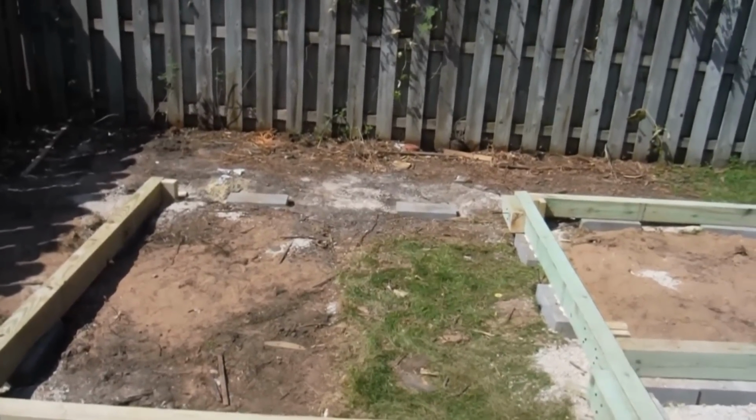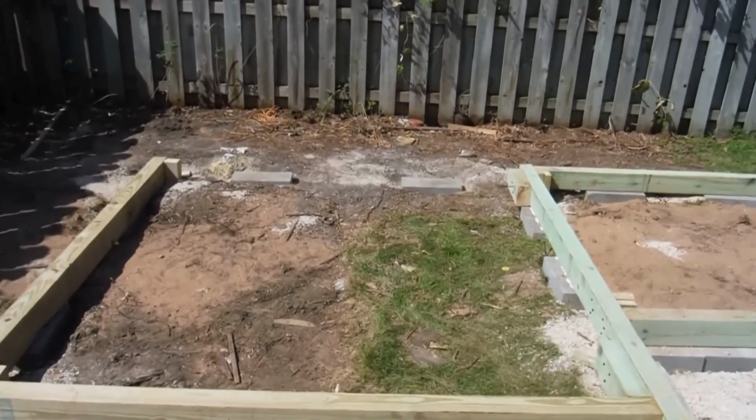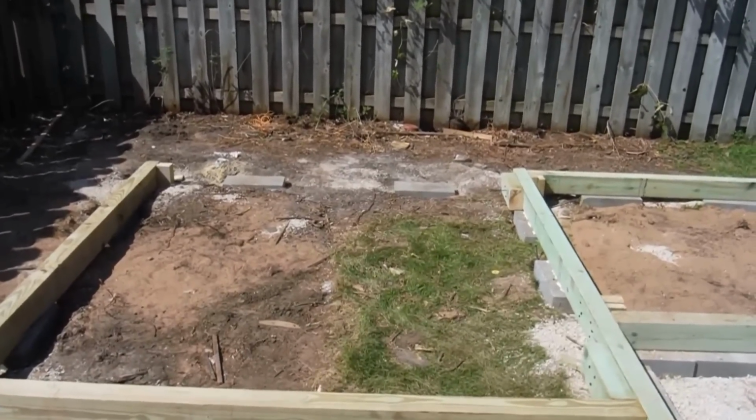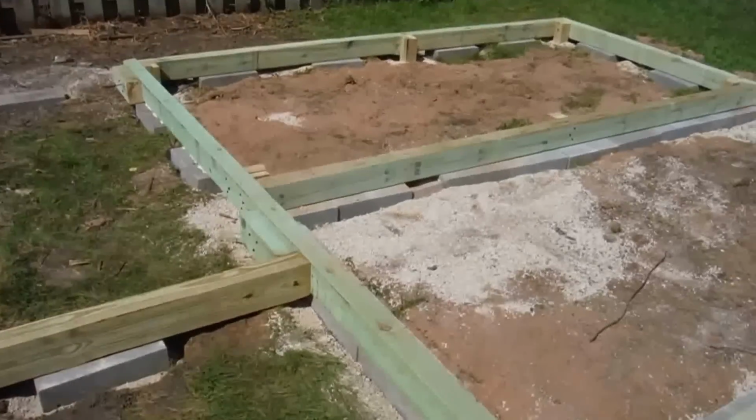Some idiot didn't measure twice and cut a board too short. So I'll get to do that later. But otherwise, the foundation is done.